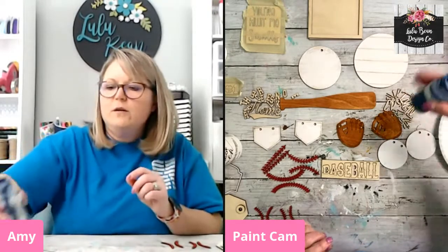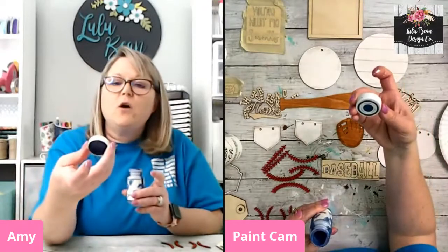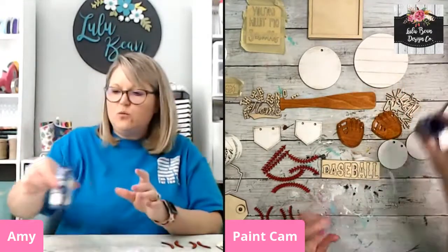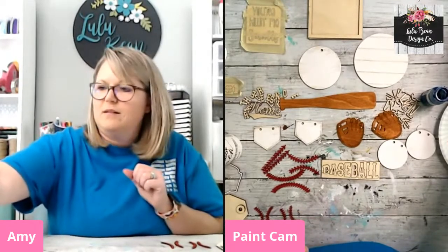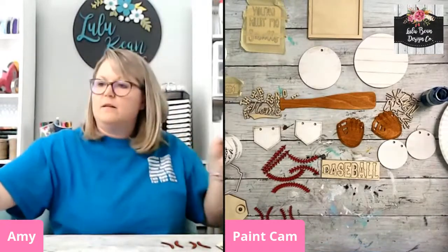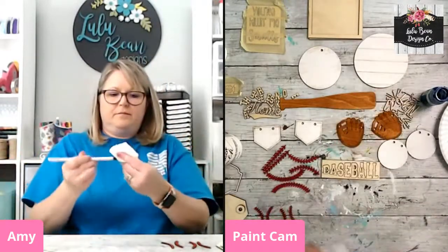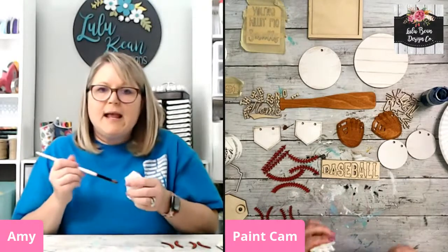Oh, this color that we're going to use is also Waverly. This is called Ocean, and it's just a really nice patriotic blue. So I've dug out all my Waverly paints today.